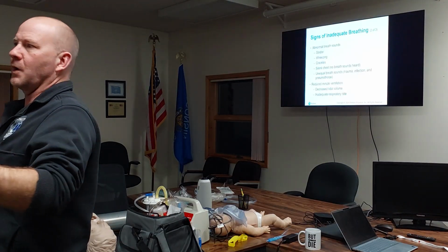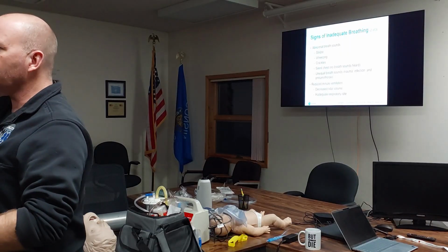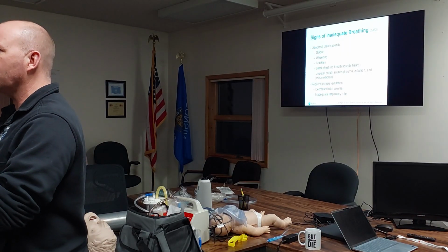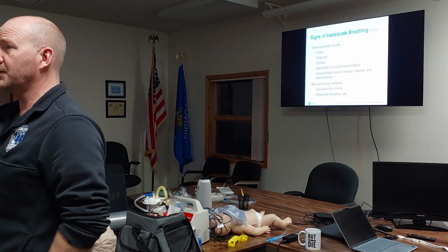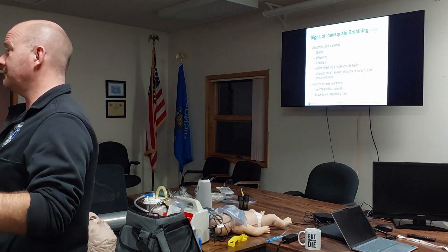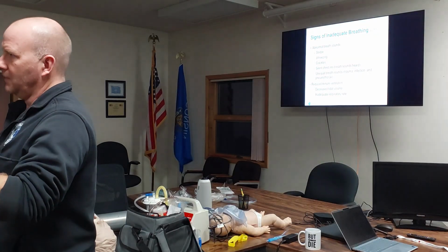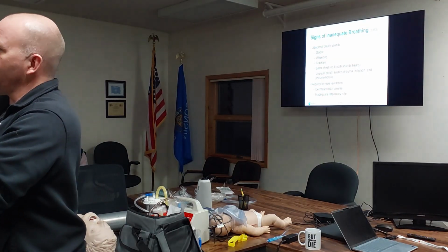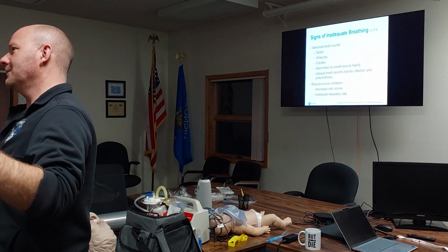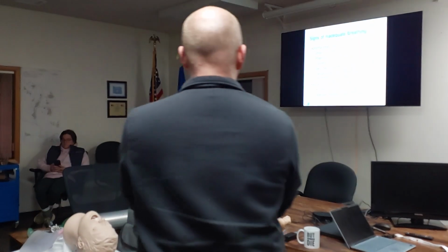What are we there for? Was this a car accident where you got hit on this side? Well, probably a pneumothorax. But one thing to do is ask the person, hey, you've got both lungs, right? Because I've had it where they had a pneumothorax, and the patient said, no, I don't have a lung on that side. Oh, okay. So a lot of times, just ask the question. Not very common, but.